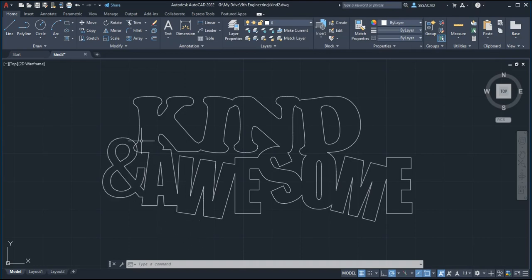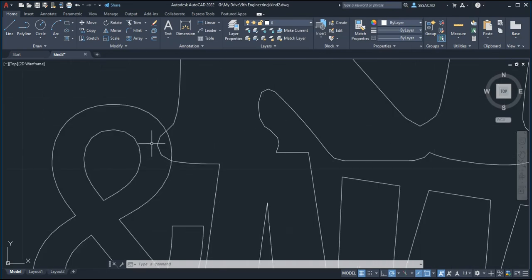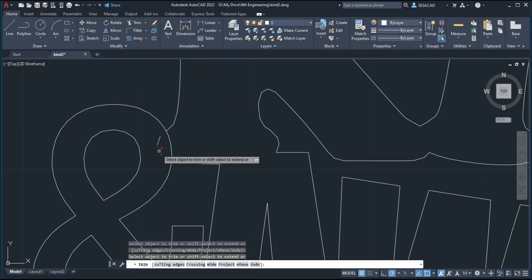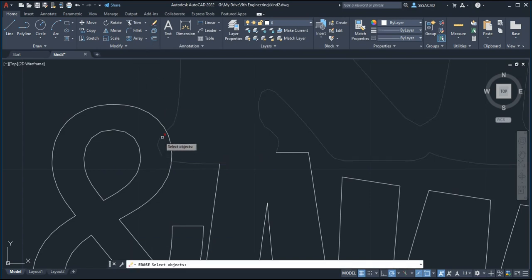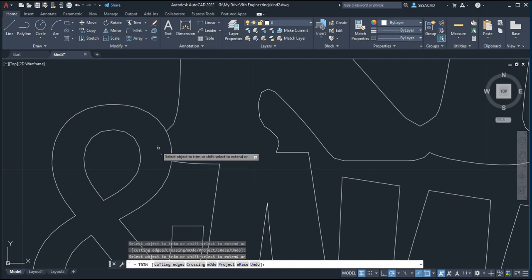All right, so you trim, and make sure you trim everything. Like this portion here, you're going to use the trim command, over here, the trim button, and then you're going to trim. Then this portion, you also need to trim. You can't erase them, okay? Because if you do an erase and select that, it will erase the whole portion or part of the word because it belongs to that group. So make sure that you use trim to trim out even these floating objects, just like that, okay?